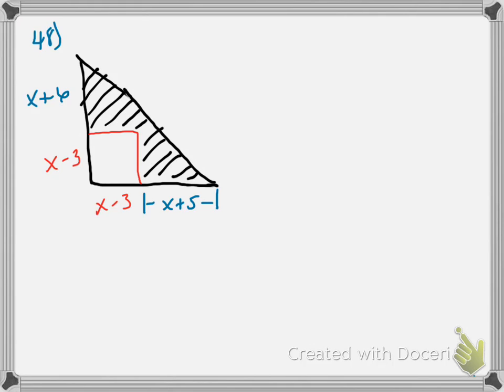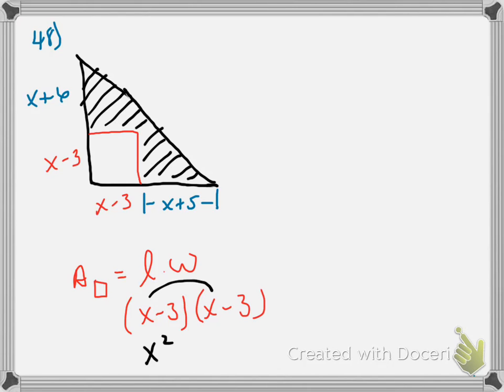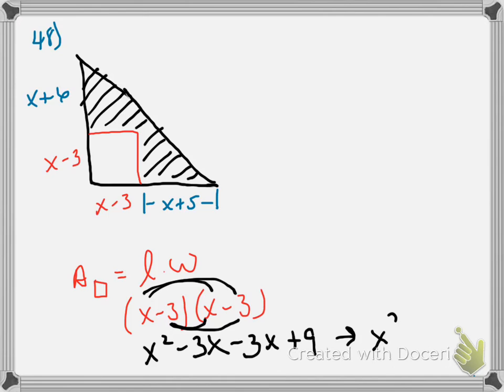I'm going to go ahead and do the area of the square, so I'll put it right here, area of the square. And I'm just going to use length times width, base times height. So I'm going to multiply x minus 3 times x minus 3. And we're going to do the distributive property, so x times x is x squared. X times a negative 3 is a minus 3x. Then minus 3 times x is another minus 3x. Then a minus 3 times a minus 3 is a positive 9. So my area of the square actually comes out to be x squared minus 6x plus 9. And that's the area of the little square.